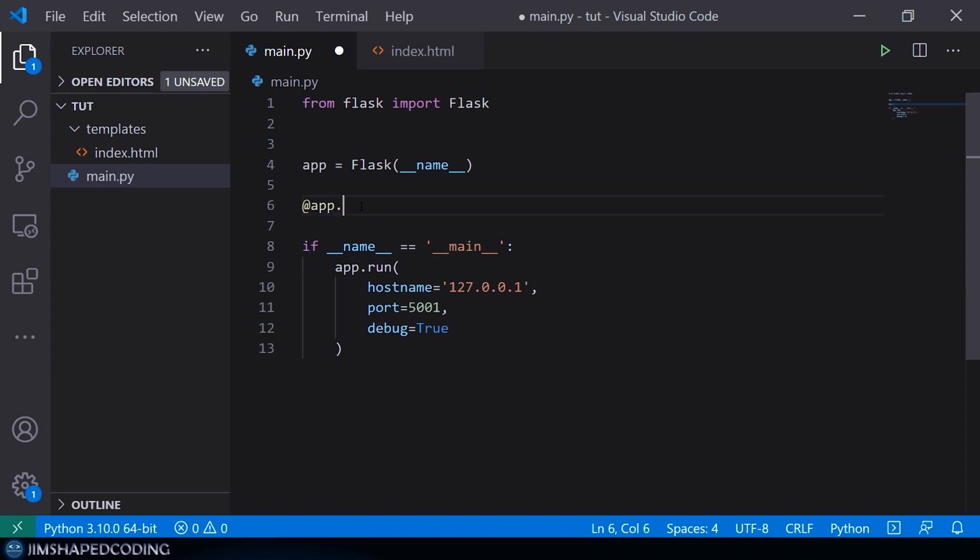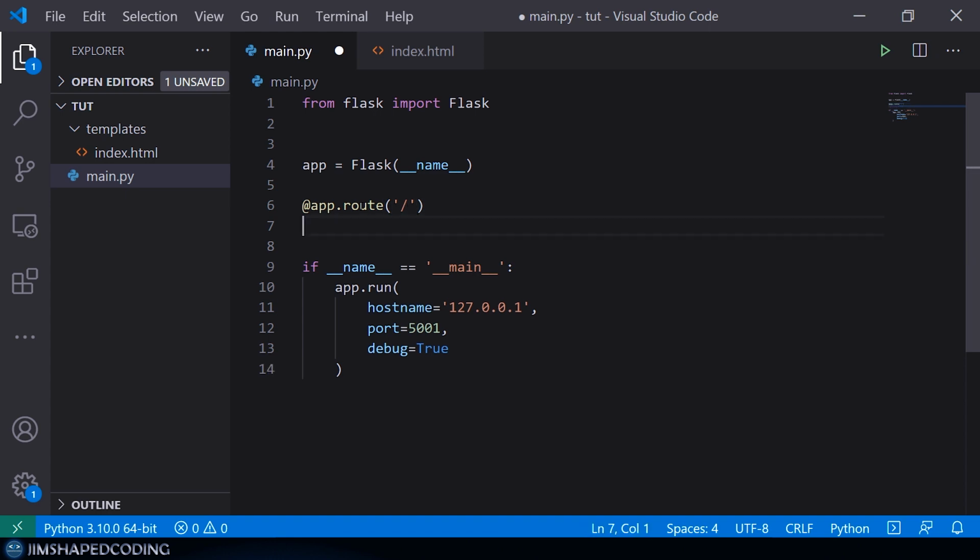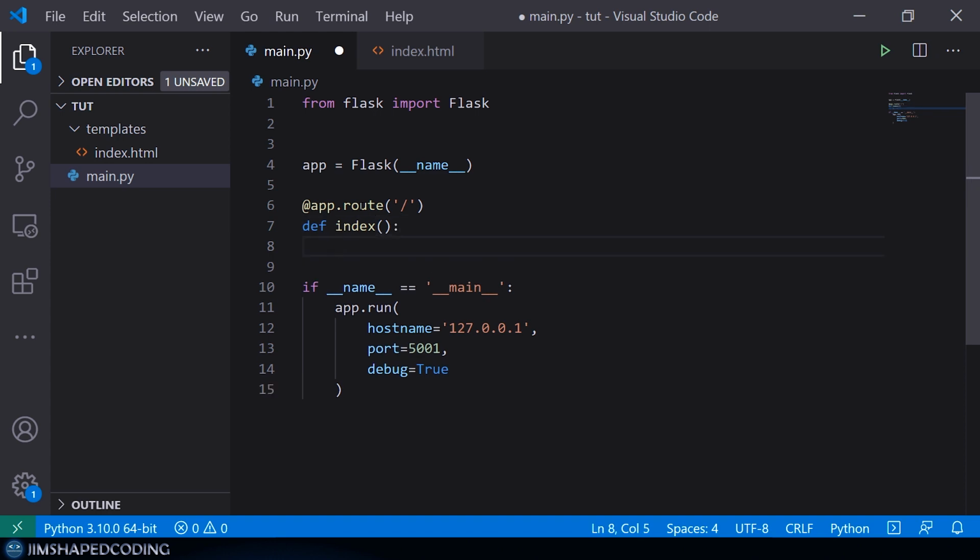So I will allow myself to use here the app.route decorator, and then I will use the / just to use the root path, and then I will say def index, and if we are here, then we want to send our users to the index.html file. Now make sure that you also import the render_template function from the entire Flask library. This is important, otherwise you are going to see some exceptions.